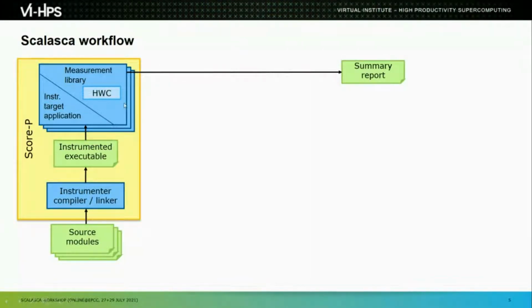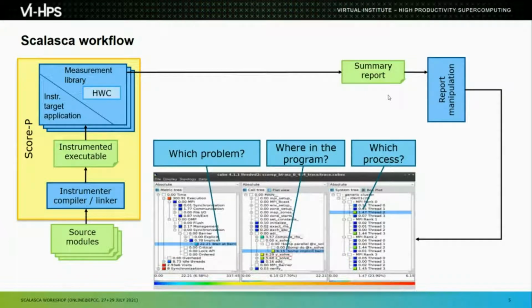During execution, it will be collecting in-memory profiles from each of the processes and threads, and then at the end of the execution, it will collate everything together and write it all out into a summary report, which are the cube files. And that cube file we can do some post-processing of, or we can look at it directly and then interactively examine it with the cube GUI. That's what we covered yesterday. High-level information about what's happening on each process and thread, which parts of the program those events were coming from, and then metrics that are derived from them: the execution time, the number of bytes sent and received, number of times routines are executed.